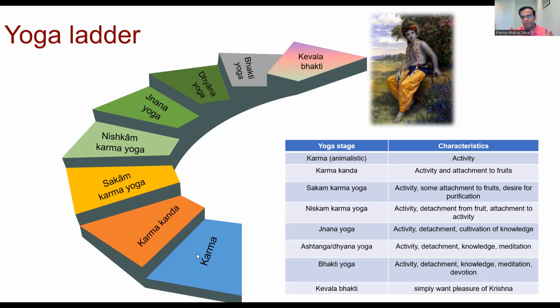But the person is still fixed to the work. And then comes Jnana Yoga, which means giving up all social obligations in pursuit of spiritual advancement. Then comes Ashtanga Yoga. The Dhyana Yoga is the Ashtanga Yoga part. That's where the one we are discussing today fits into the picture.